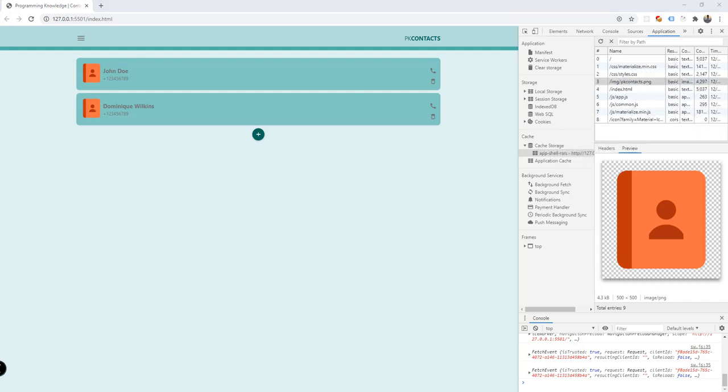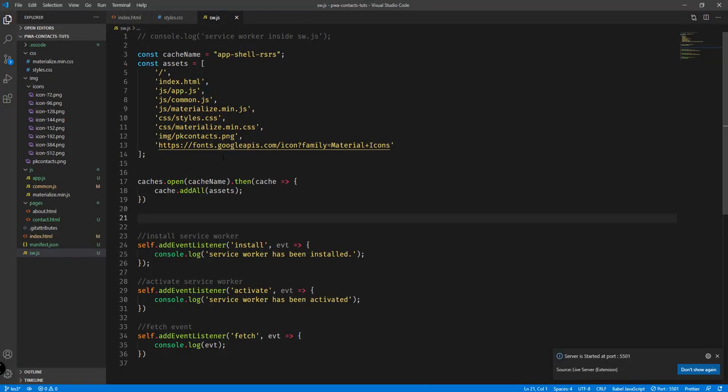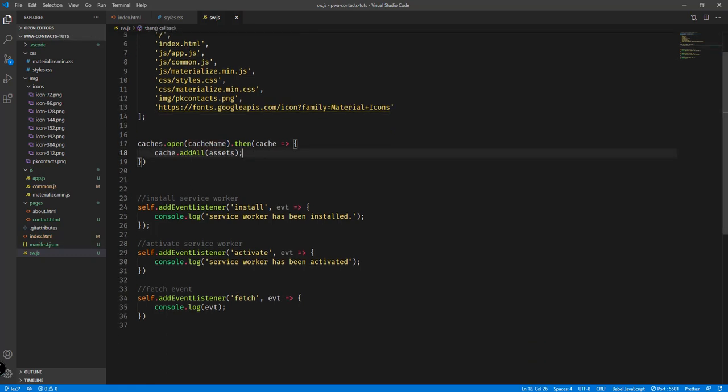Now here in our service worker file, we have the assets that we're trying to save, or simply the resources being requested by the app. Currently we're not using this. We're just saving this into the assets, or into the cache of the browser, but we're not currently using this inside our app. So what we want is to change this service worker file.